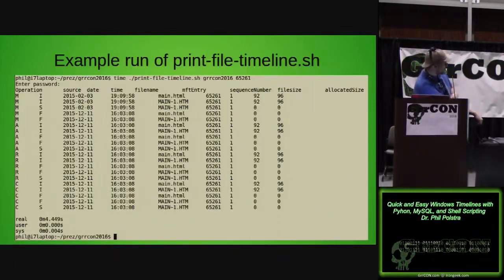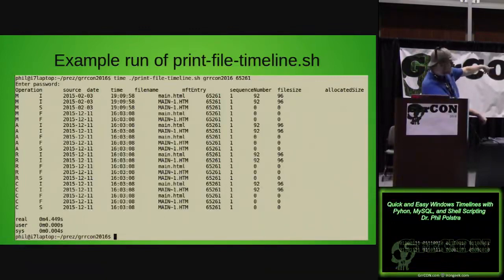So you'll notice that at the top, I have 2015-02-03, so February 3rd at 7:09 p.m. The I indicates that this was gotten out of an index buffer, out of a directory entry.